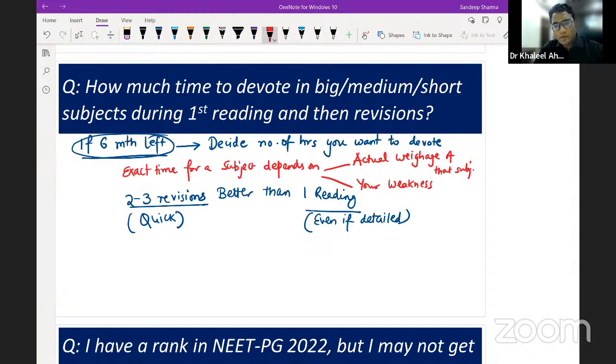So, we have done it in the app for every subject. If at all you feel that you're not able to complete a subject in the time duration, you can always take the help. Most of the faculties have tried to concise that whole subject as much as possible into a brief program that will help you do that subject. Don't leave a subject. Try to use quick revision programs and try to complete that subject.